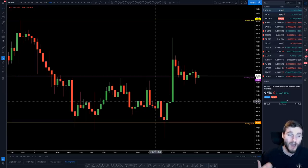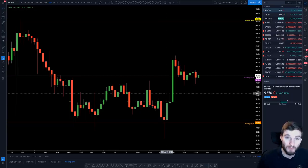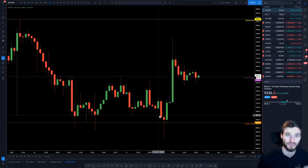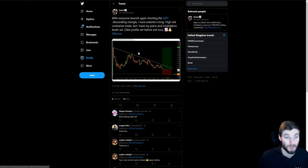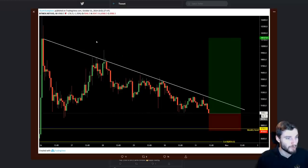Obviously it's a high-risk contrarian trade because you're trading against what the market's thinking, but I saw the opportunity there. The more risk leads to more reward, but that's not a reason to enter a trade — I saw the technical reasons as well. We got that swift decline and our first hourly level here. People could have joined me on this as well for free if they were feeling confident. This is where confidence is a must in trading. I saw this as an opportunity to fit an averaged entry on long positions — laddered longs — and my overall fill was $2 below, which was an average fill of $8,976.